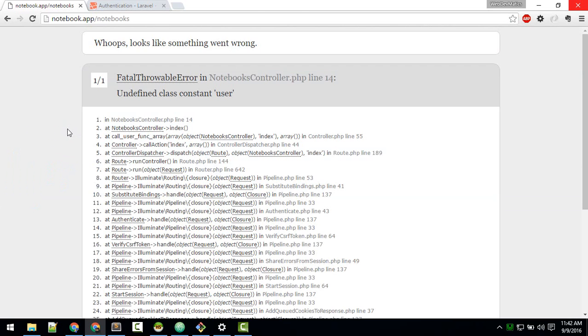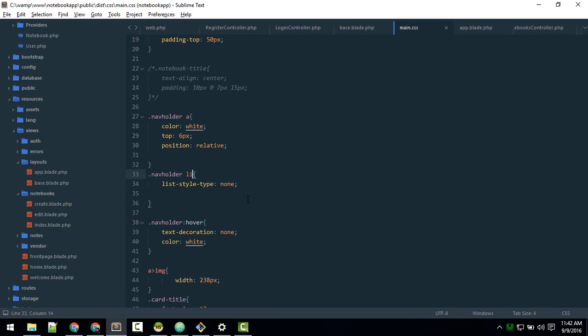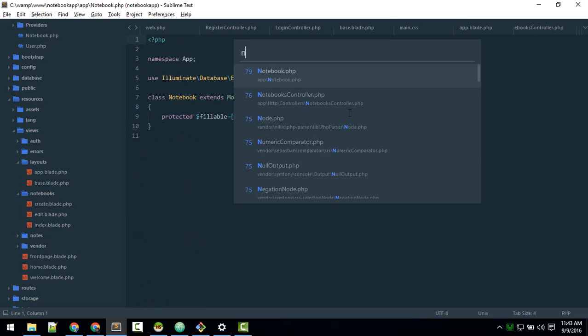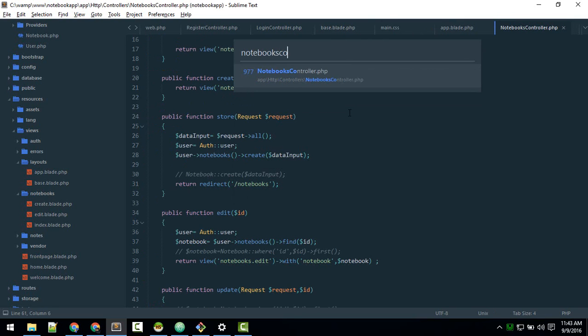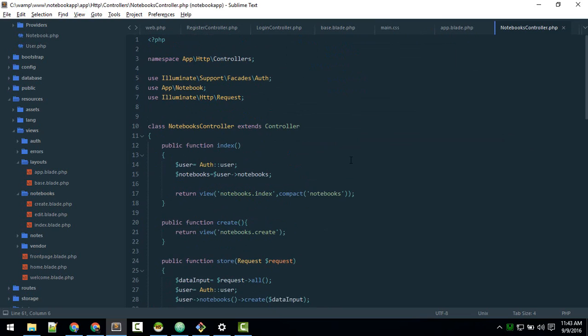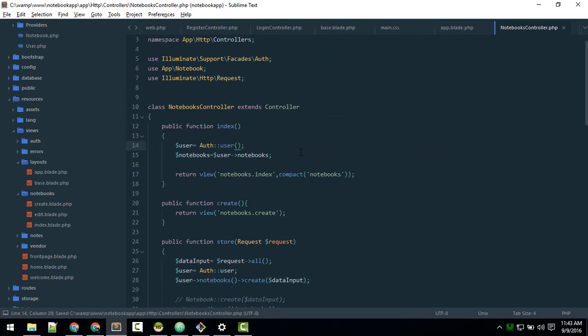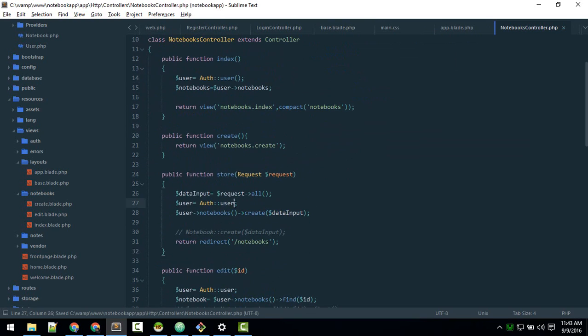So now here it says undefined class constant user. So let's go to notebooks controller, control P, notebooks controller, and here it is, auth user. We have to use it like so. Here also user.